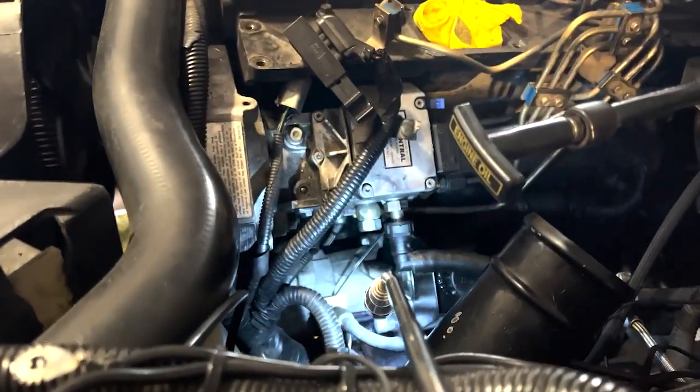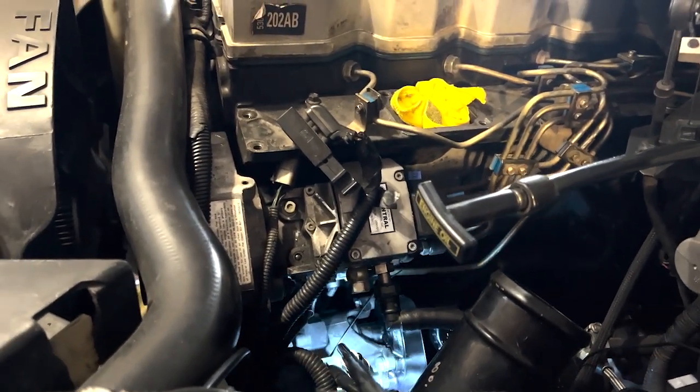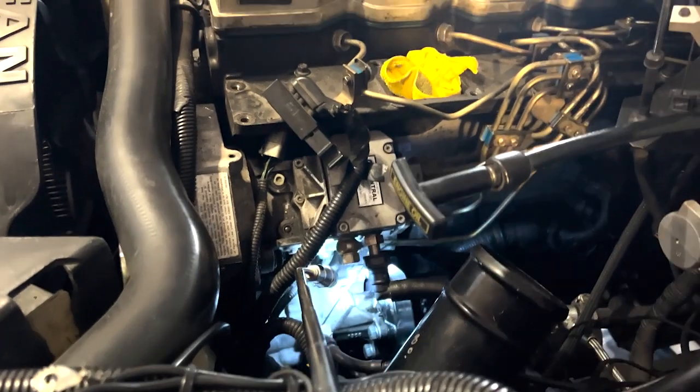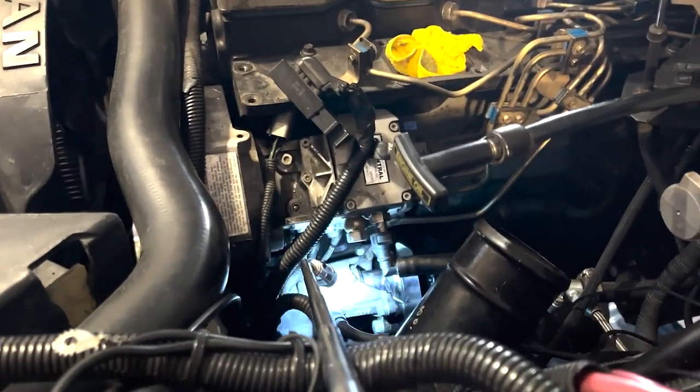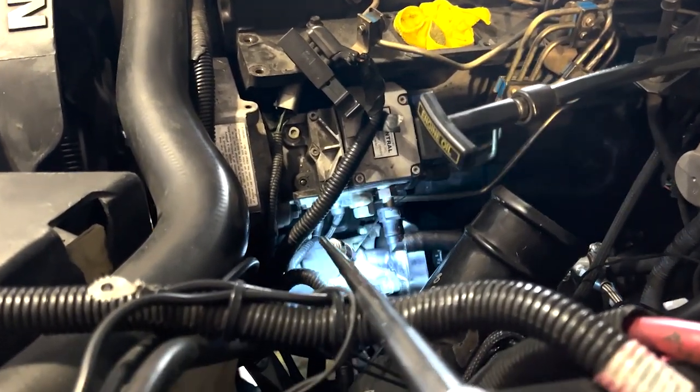Alright. So, you're going to see that bolt there in the back. Right there. That's going to be the most difficult one to get to. And then those two silver ones there on the side, pretty straightforward. And then the one under that far one there that I said was difficult, you're going to want to grab that one from underneath the truck. But once you get those four out and the shaft on the pump reclocked so it sits nice and flush, that is about all you got to do for that. Just know that it is good and difficult.